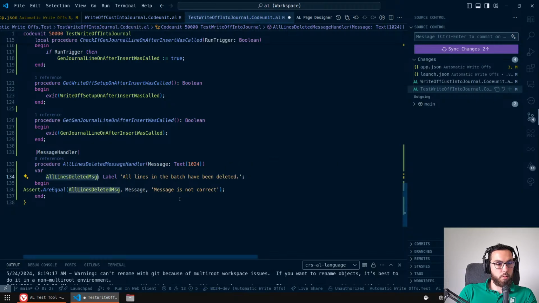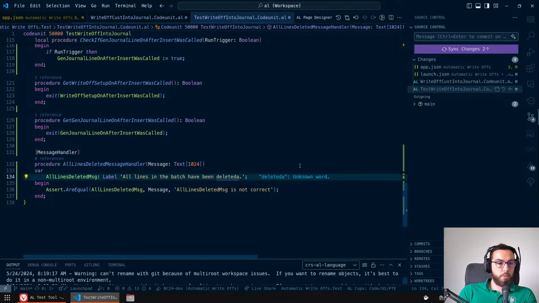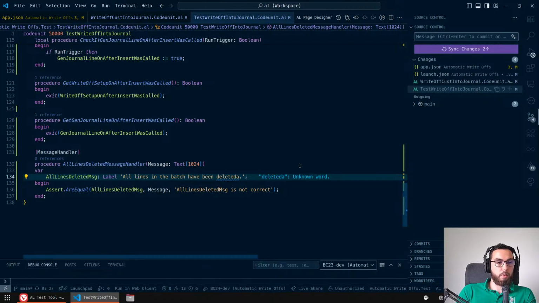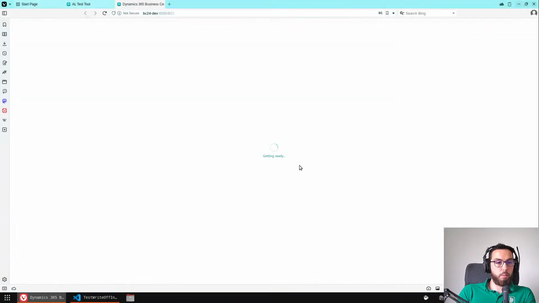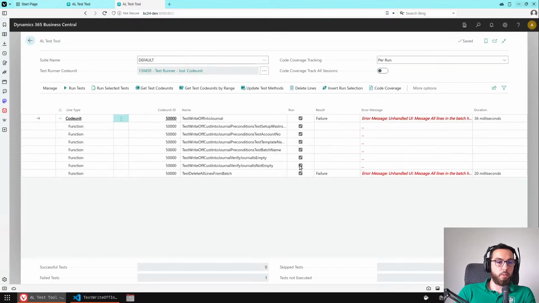And all lines deleted message is not correct. So this is that, and then I just change it by one character to make sure that it's actually showing me the error when it should.